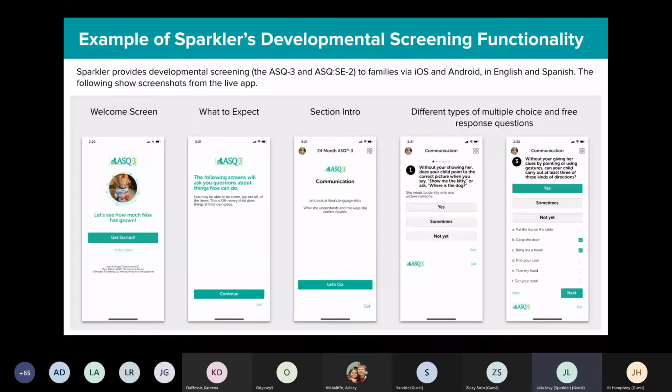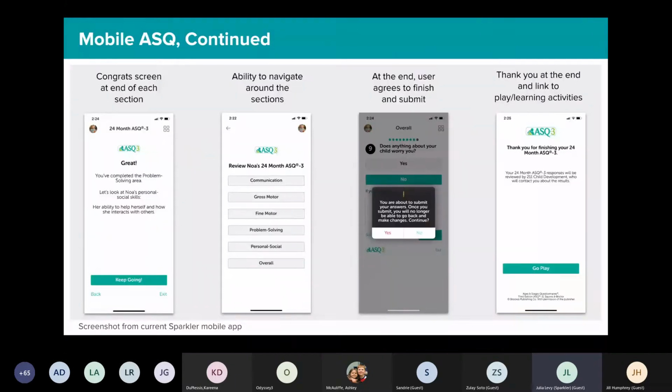You can also skip around from section to section. If you see on the slides, there's this little grid view up in the upper right. When you do that, you can skip from section to section and go back and forth. If there are questions with check boxes or ones where you fill in the blank, you can fill in your answer, like "he says it's time to go to bed," or whatever it is that you would normally write into those sections. At the end of each section, it gives you a "let's keep going" type message.